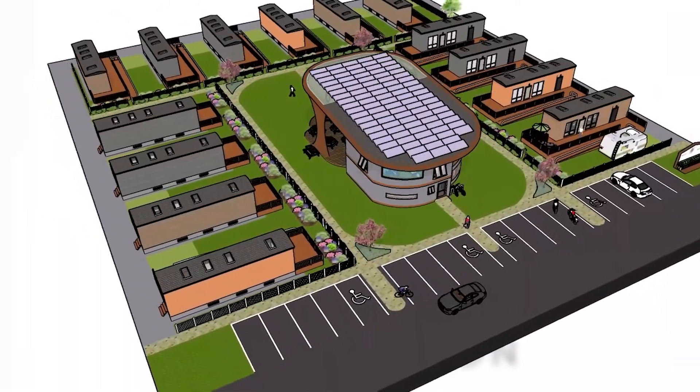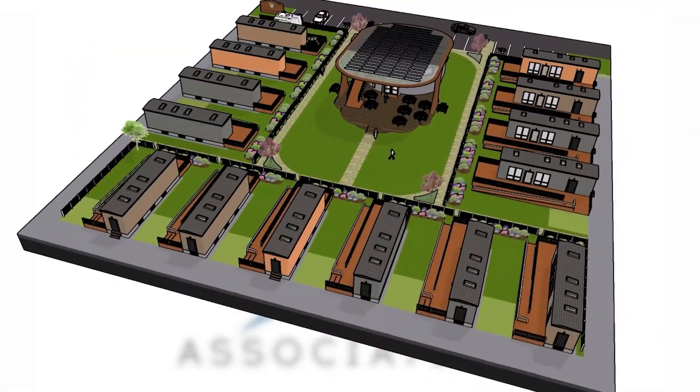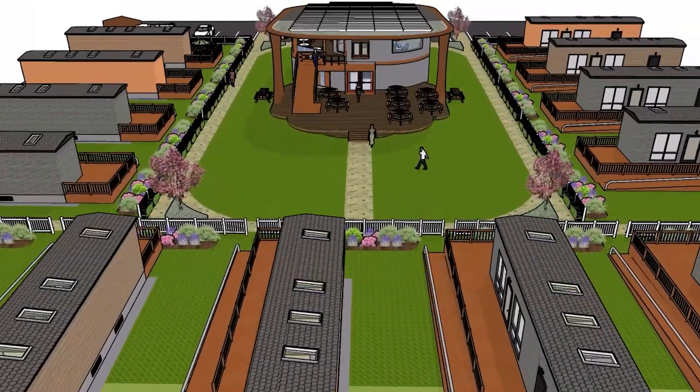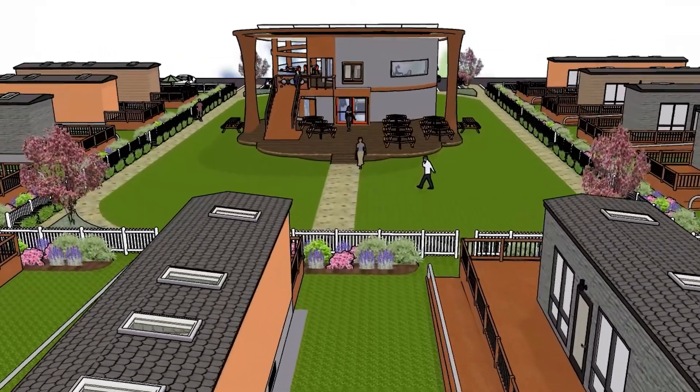Our pocket community design can accommodate expansion in all four directions without impacting neighboring communities or individual residents. With over 10 percent green space in private and community gardens, on-site renewable energy production, water harvesting, and waste processing, we are working to build an eco-responsible affordable housing option around a community lifestyle.